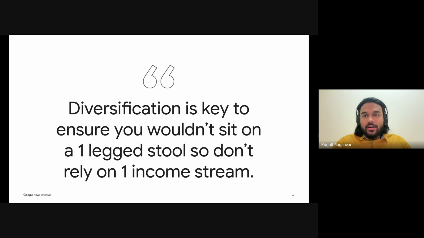Relying on just one revenue stream puts you in a very fragile position. So by diversifying, adding more legs to your stool, you make your income streams more stable and secure, whether it's through ads, subscription, or other sources. Spreading out your income helps reduce risk and keeps your business steady. So in today's session, we'll explore how to diversify your revenue streams and make sure you're building a strong, stable foundation for growth.